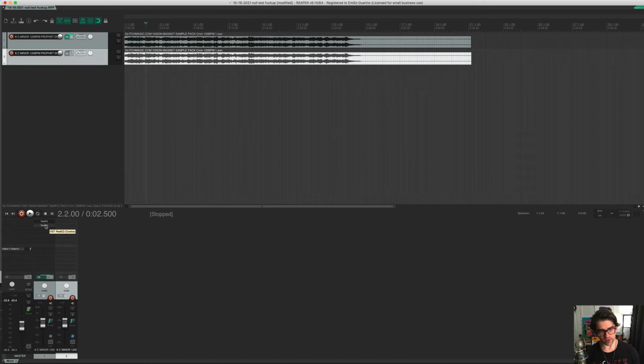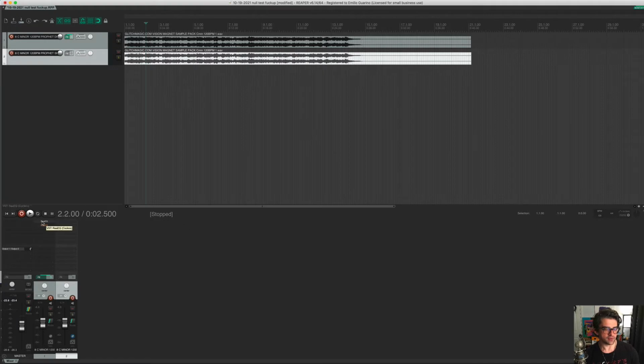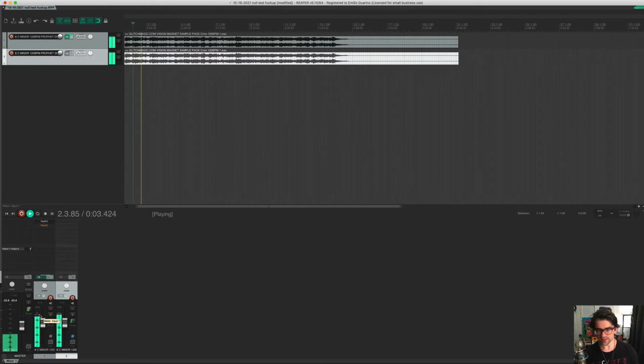And if you want to see what happens if we get rid of that, let's turn this off. Now we just have a boost happening here. So if we play this against the inverted version, it doesn't null anymore. There's a difference. I can hear something. I can see audio passing on the master. That's not a null anymore. There's a lot of phase cancellation happening, but there's still enough of a difference that something's passing through. If I turn this back on, it goes away. Right? Perfect null.